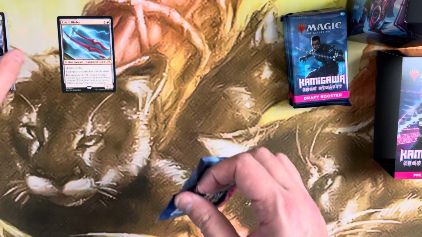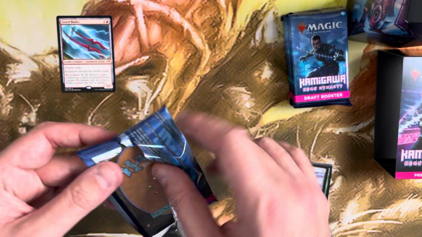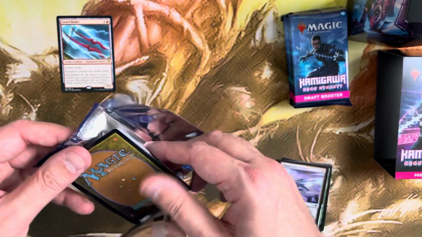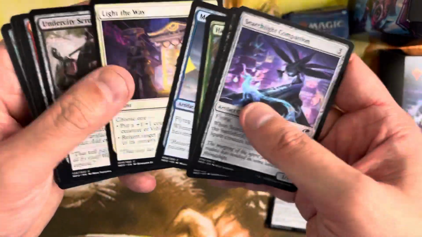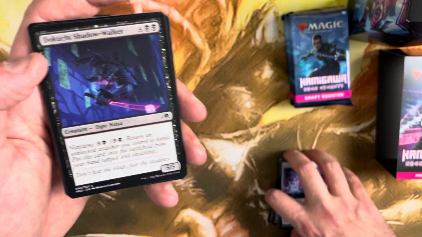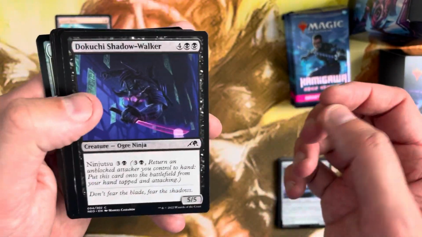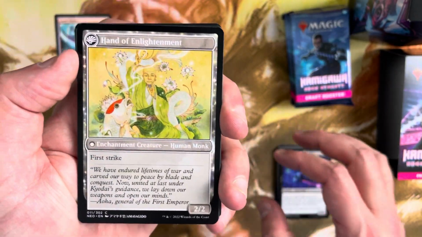We won't go through each of the commons and uncommons in the other packs, but we'll probably go a little bit slower as first real experience opening this on channel, and I just think it's a very cool set. I'm having a lot of fun with it. There's a lot of good, healthy interaction with ninjas, and the channel I think is especially powerful. A very powerful effect. Hand of Enlightenment.